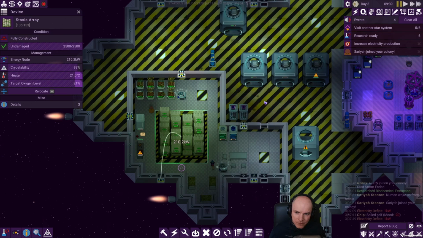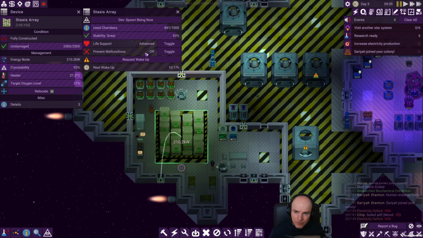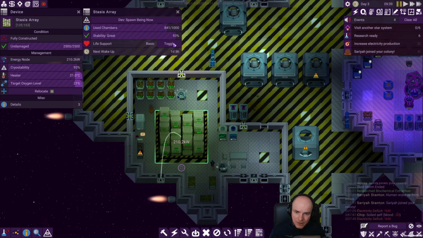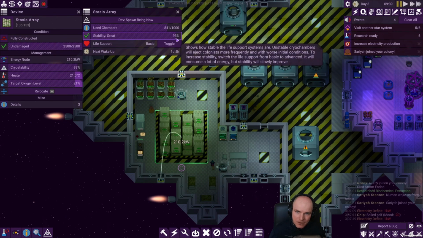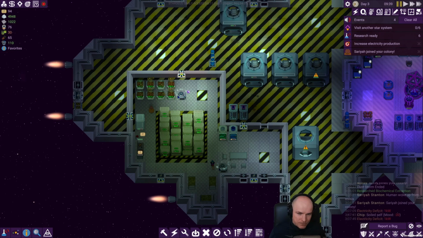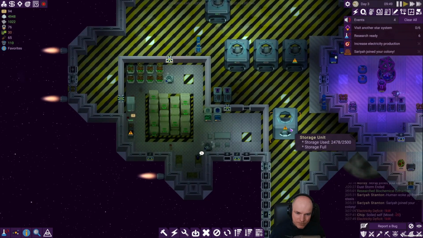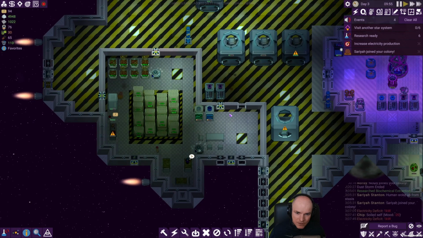Fortunately, we can just switch the stasis cryostability from advanced to basic. That will increase the wake-up rate and start deteriorating the stability a little bit. But it's not a big deal. We'll just have a bit more people. And that's about that.